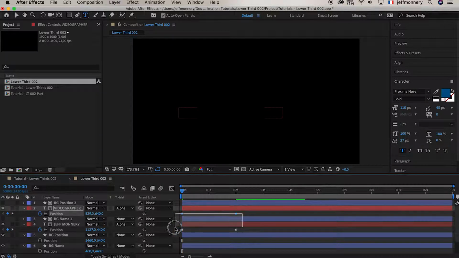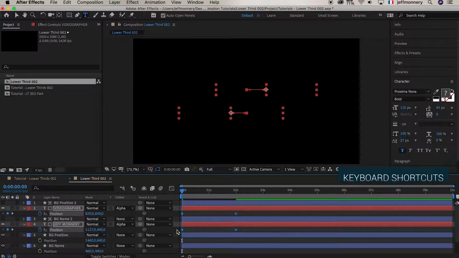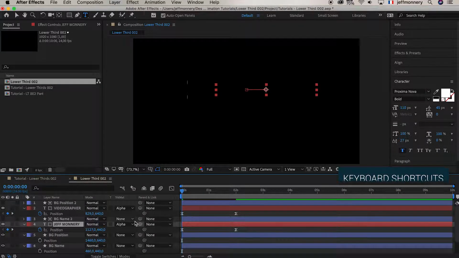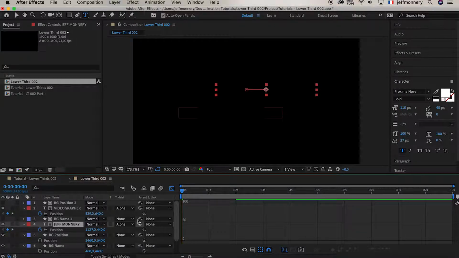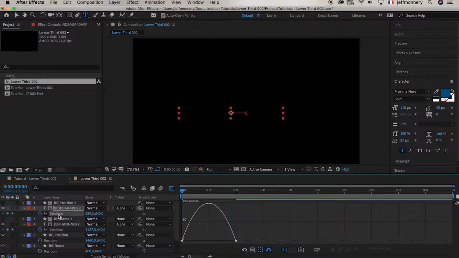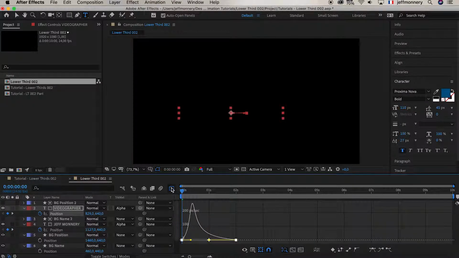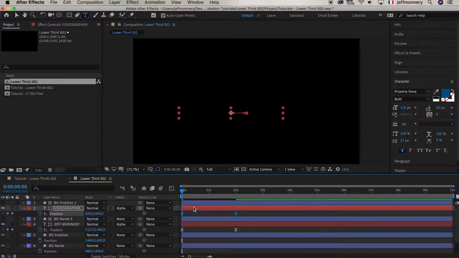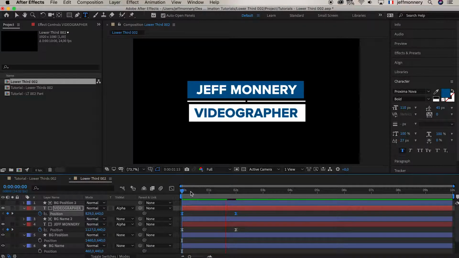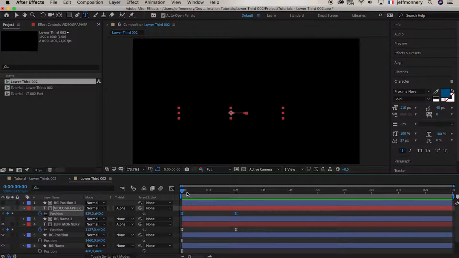Here I'm gonna select all keyframes, click F9, or just right click, Keyframe Assistant, Easy Ease, and then we're gonna select the name. I'm gonna click on the graph editor tool, up position, click on the curve, drag the yellow thing in the middle, same for the position. Click on the curve again, drag the yellow thing in the middle, click again on the graph editor icon to go back to the normal timeline, and what we see is this. Well, it's loading, okay. Play it back a second time, and what we see is the animation.